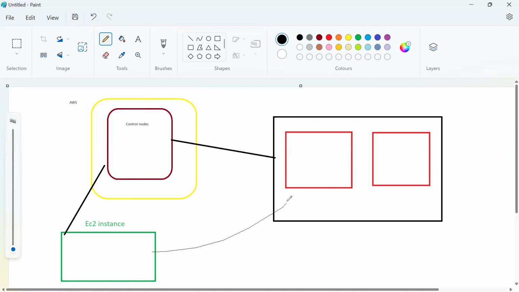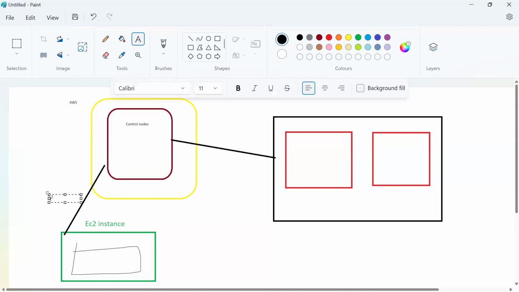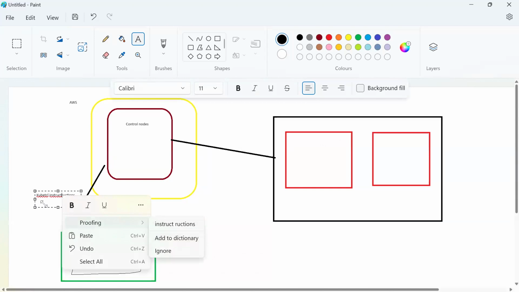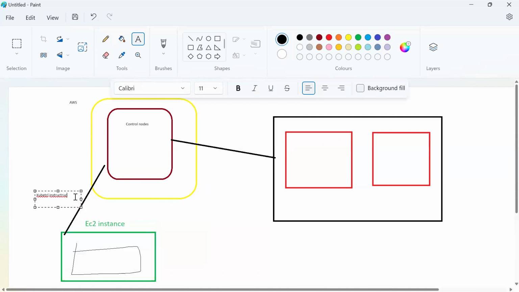So this is not controlled directly. Is this clear? In the last class, we already discussed this: this is the laptop, this is the YAML file, and first the request will go to the API server, right? So whenever you give kubectl instructions, they will go to the control node. Okay.